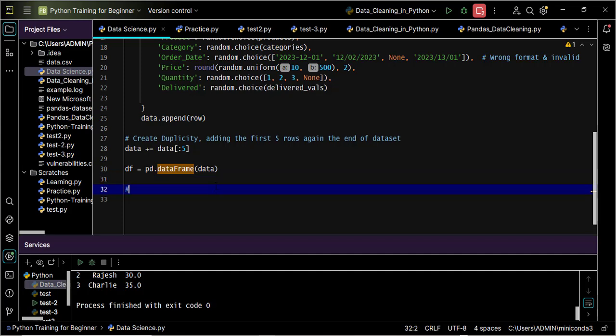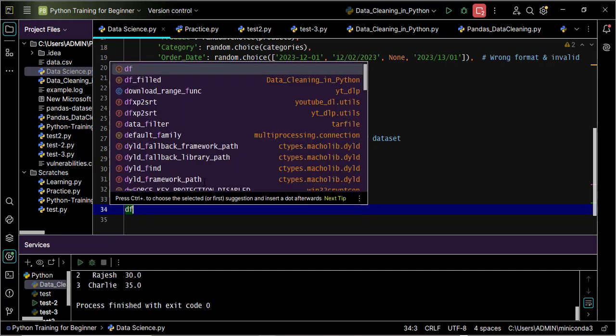I make save the data frame as CSV format to be my dataset. How to do this? The data frame, that one variable I created already.